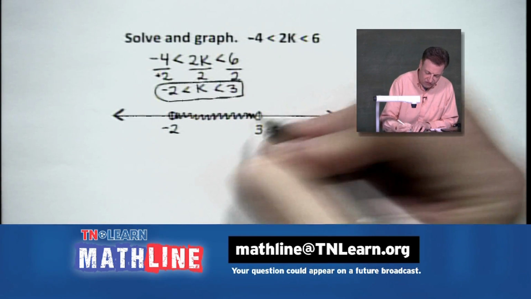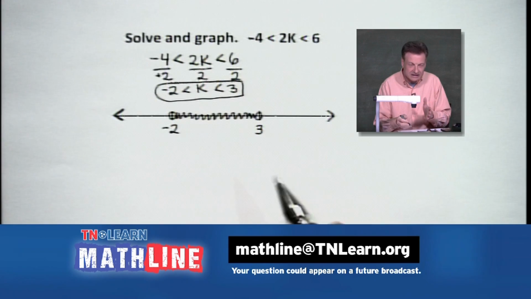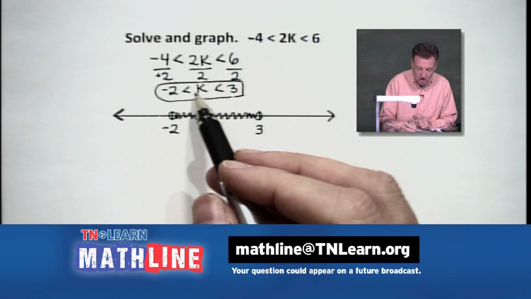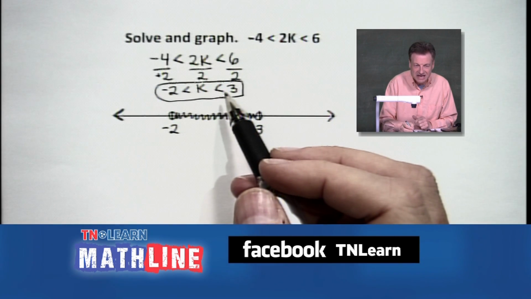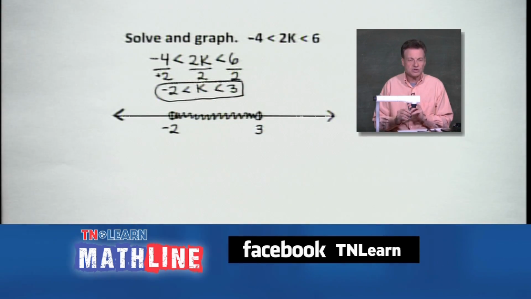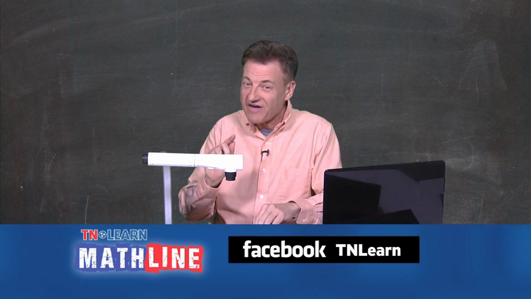So there's your fine line of difference. It's still an and, by the way. It's still an and situation. You're basically saying that k is greater than -2, and at the same time it is less than 3, but we don't include those. It's not an equals to situation here, all right? So there you go. Fine line of difference. Very subtle, but very important.